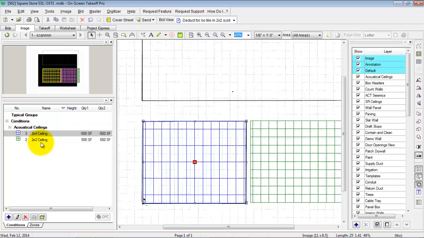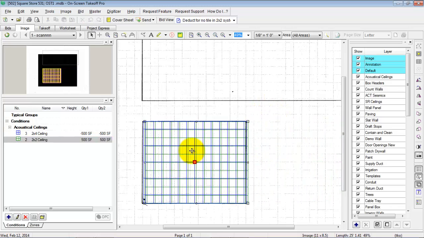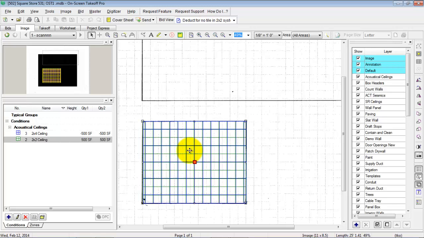You are going to install a 2x2 ceiling system, but only the grid system. So this is still going to be a positive, but it is going to cost less money because you're not going to be paying for ceiling tile, nor are you going to be installing it.